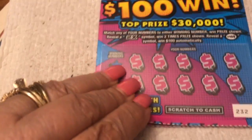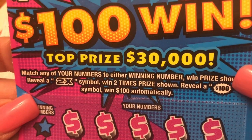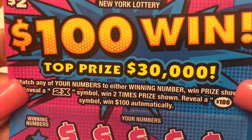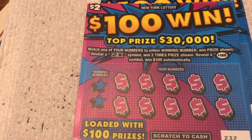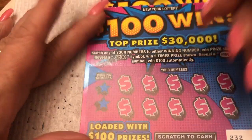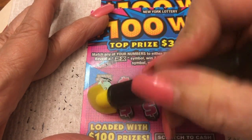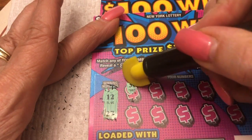Alright, so let's go. We're going to make this a quick video. What are the rules? Can't get any coins because they don't have any. But they do have a 2X and reveal $100, and a burst. And they're loaded with those — loaded with the bursts. So let's look and see: two times multiply or you can reveal the $100. That's a lot of $2 tickets they've got to sell to sell one loaded $100.